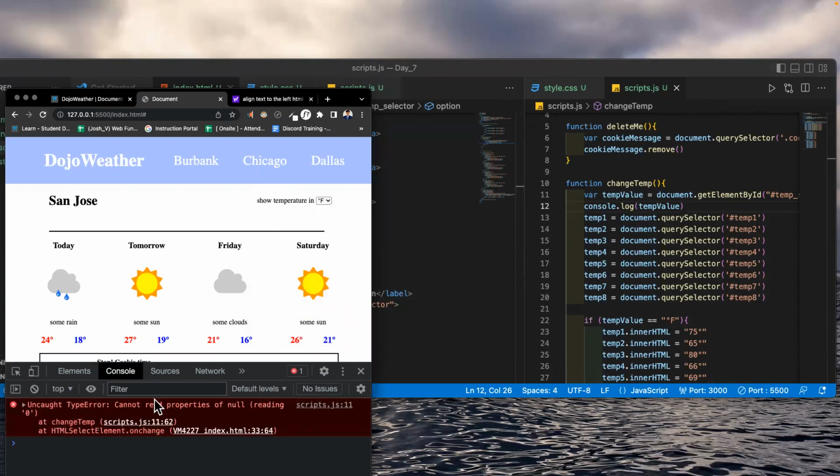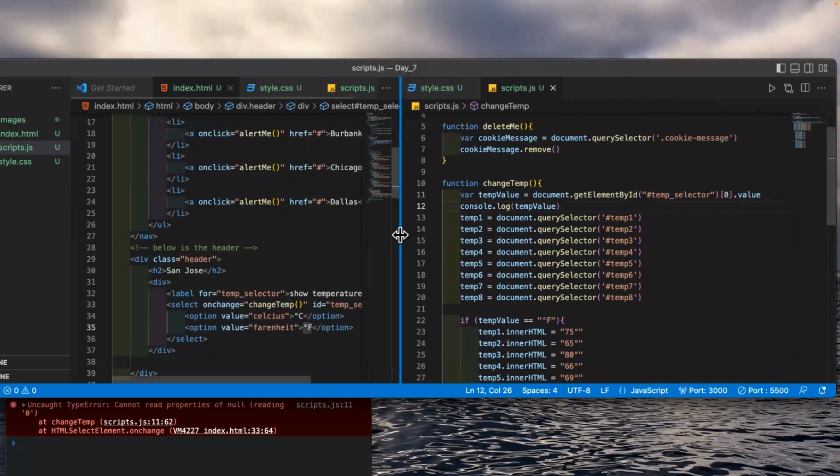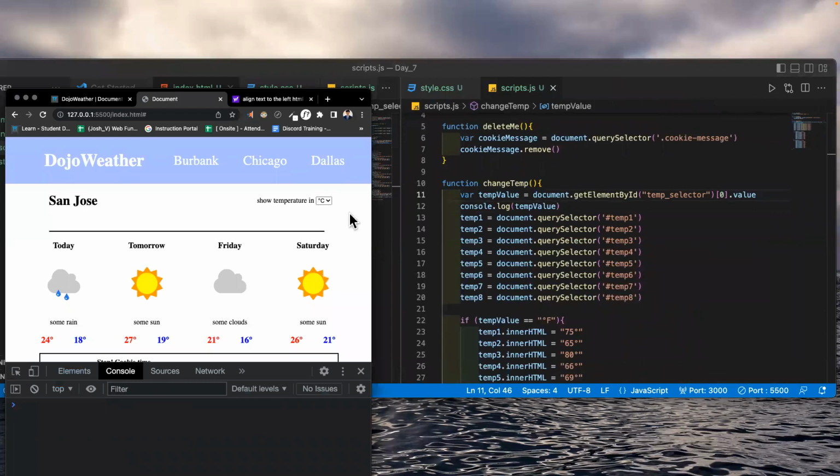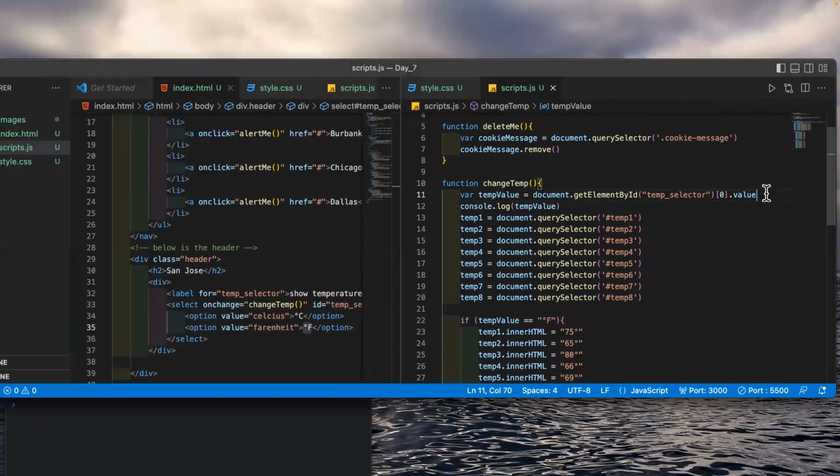All right, so cannot read properties of null, reading 0. So maybe I typed in something wrong here. Get element by ID. Do I need this hashtag here? You need the semicolon or no? Yeah, semicolon's good to have.